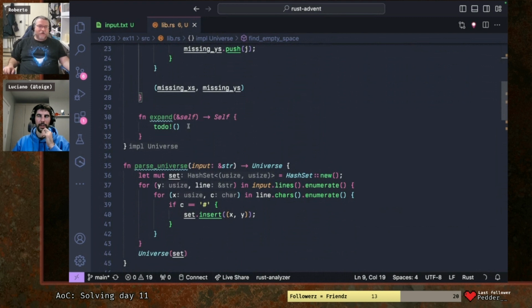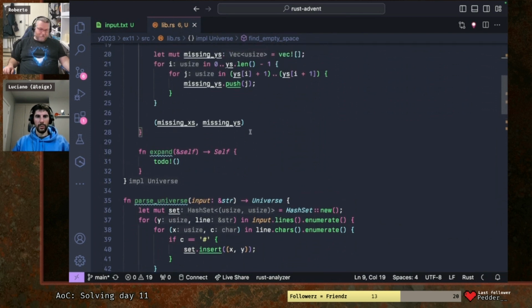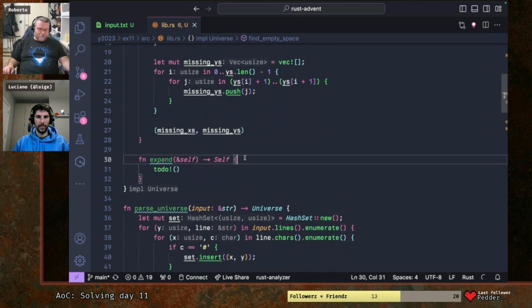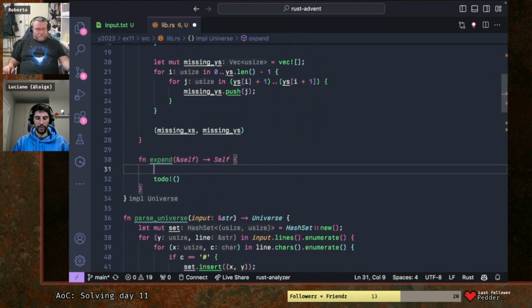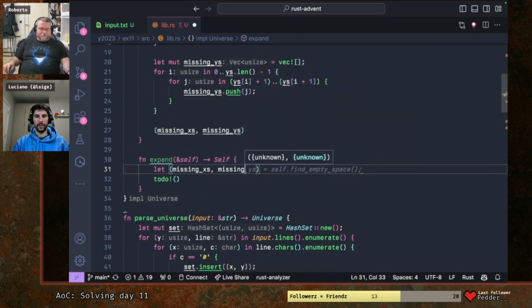Yes. And we can independently move X and Y, so it shouldn't be a big deal to do one or the other in whatever order. Yeah, exactly. Cool. So we need to do something similar here, where we use the function. You have to call the function to get the missing X's and missing Y's, exactly that.